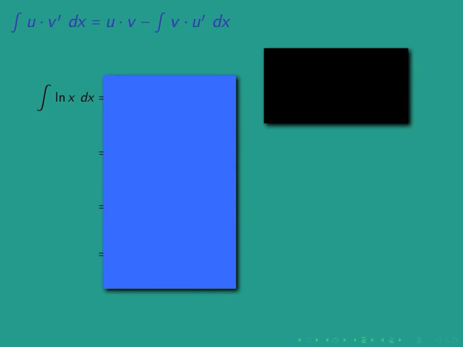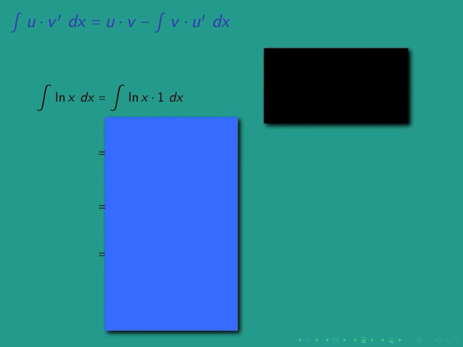This third example initially doesn't look like it's a good candidate for integration by parts. We want to find an antiderivative for the natural log of x. It doesn't look like a candidate for integration by parts, but it will if we write it a slightly different way. So I'm simply going to write log of x as log of x times 1. And then I have parts, even though one of those parts isn't doing very much. And I'm going to pick log x to be u, and I'm going to pick 1 to be v prime.